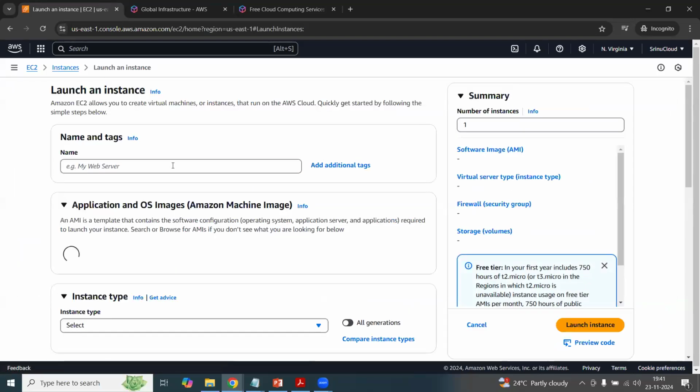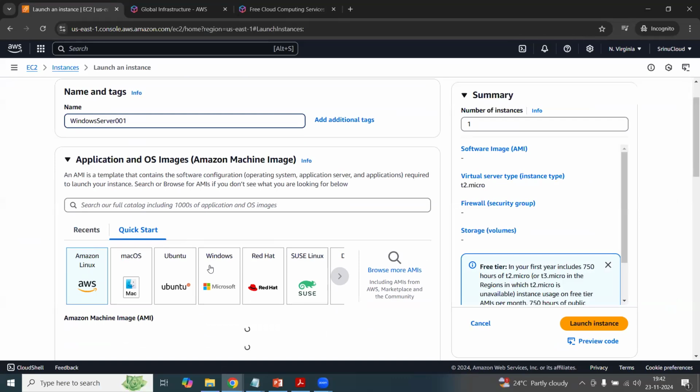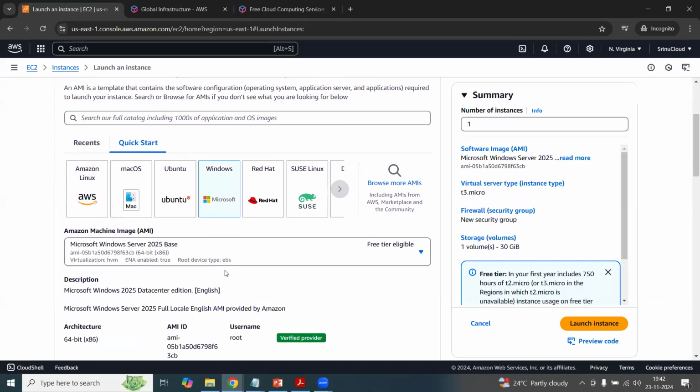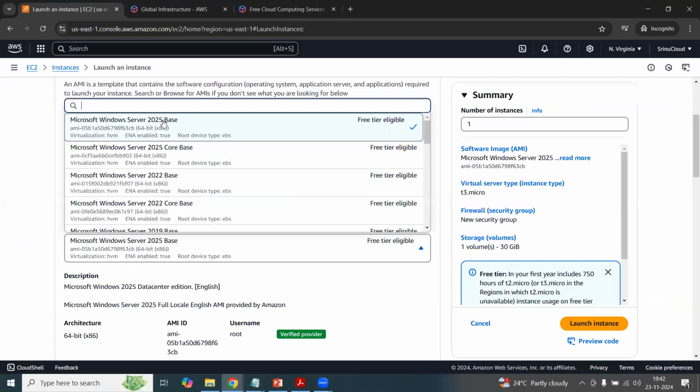As soon as I click on launch instance, the first option, I'm going to select Windows Server, and I'm selecting Windows as an operating system. In this operating system, what is free? You can see that you can deploy 2025 base, 2022 base.